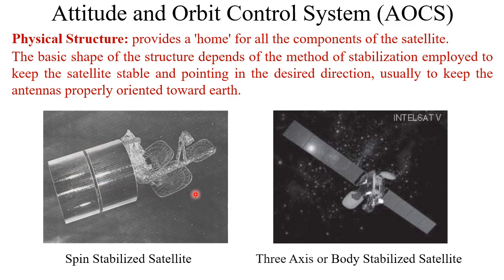Okay, so these are two kinds of stabilization technology used for satellite communication systems. The main objective that we have already discussed is to point the communication antenna in a particular direction. Okay, sometimes it may change. If it tries to change, then some necessary action should be taken to mitigate that particular change.